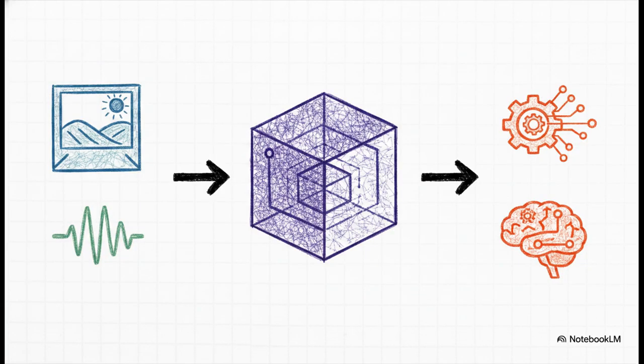Now, why does this matter so much? Well, everything, and I mean everything, from input images and audio waveforms to complex neural network weights and attention layers, is represented as an n-dimensional tensor. These things are the absolute core data structure in deep learning tools like PyTorch and TensorFlow. They are basically the native language of artificial intelligence.